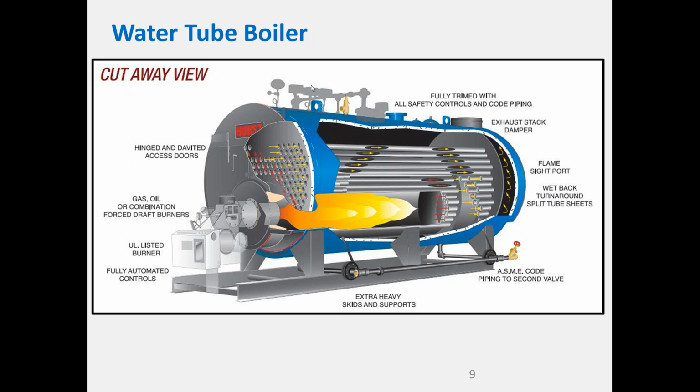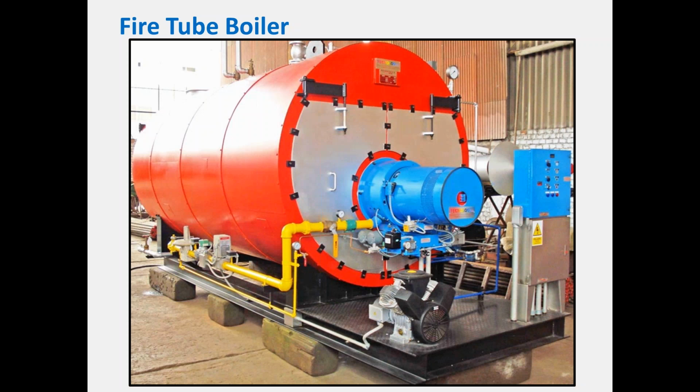So fire tube boilers, in my experience, only produce saturated steam. Sorry, I put water tube boiler on the previous slide when I meant to put fire tube, so there's a typo on that slide, that's terrible of me. But a water tube boiler will normally produce superheated steam, where a fire tube boiler is normally only saturated steam. So it's correct on this slide, which is one, also looking at one on the outside, and here we have the burner and the end box here, and then there'll be a sequence of tubes that flames flow through there.